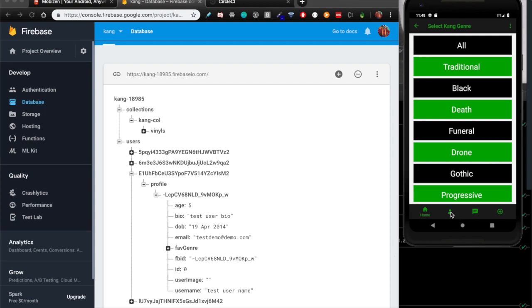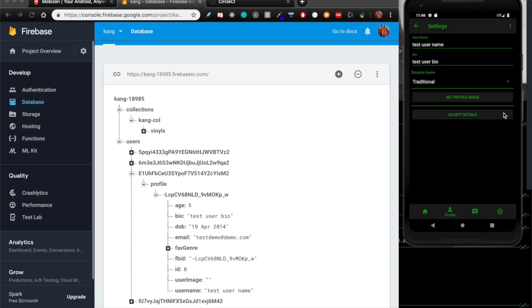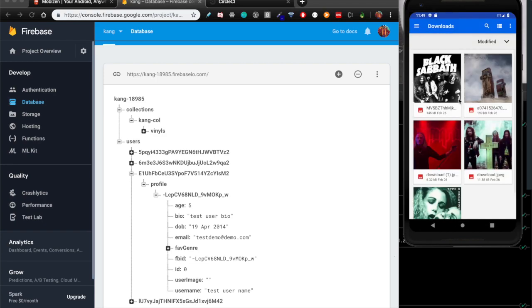If we jump over to the user's profile, it's pretty bare at the moment as our new user. We can sign them up with a new profile image. So we'll set profile image, which allows them to select an image from their phone. We'll notice here that on upload of the image, this tag is the location of the image on the phone. We then upload that to Google storage. We then return the tag from Google storage and update the user's image here again with their new Firebase location of their image.